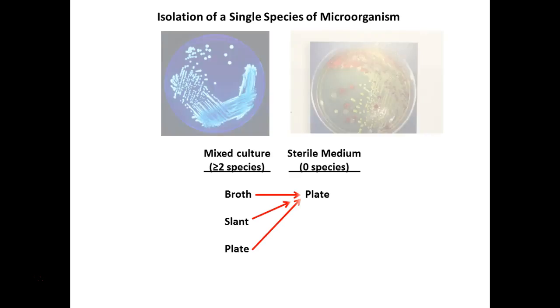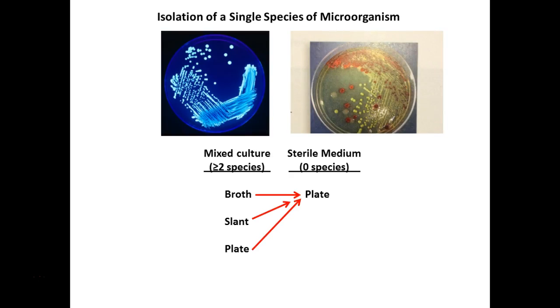So for isolation, as I said, we're going to use the streak plate method. So next week after we incubate, you may see plates that look something like these. And so you'll see that they started on one section of the plate with a large number of organisms, and then we got less and less. So much so that hopefully they were separated away from each other, so much that each one of these dots that we call an isolated colony may actually be what type of culture? Pure. It might be pure.